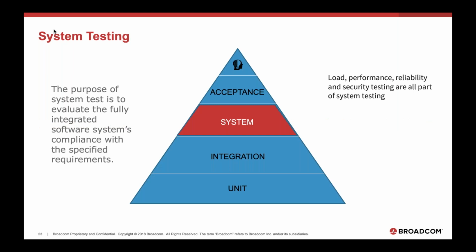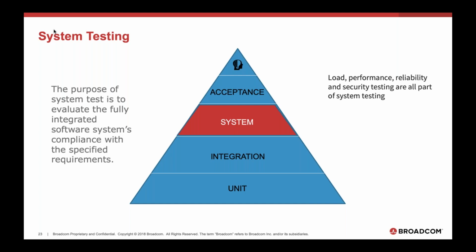System testing is to evaluate the full integrated system. So remember, for integration testing, we took some units, some components, which were integrated together, and we tested them as separate integrated components. What we're doing here is taking the entire fully integrated system, and making sure that it actually complies with what the requirements were.